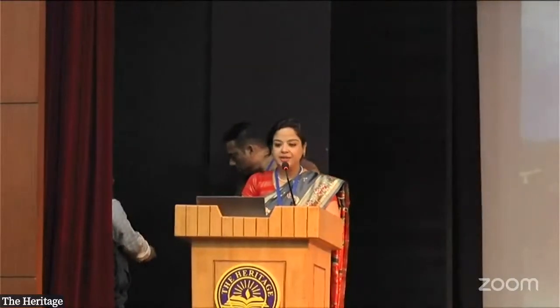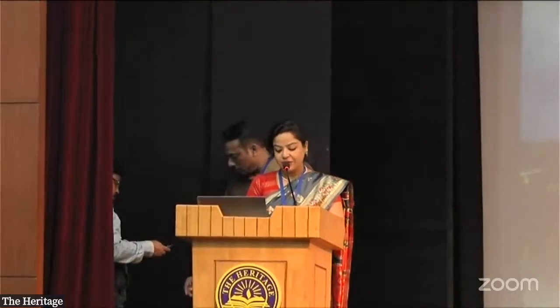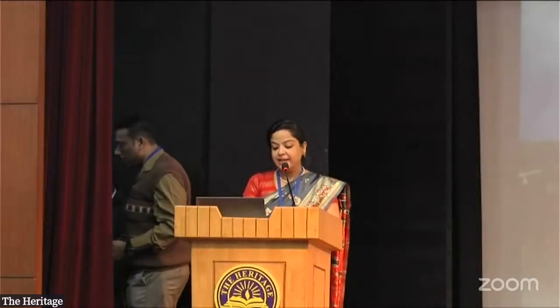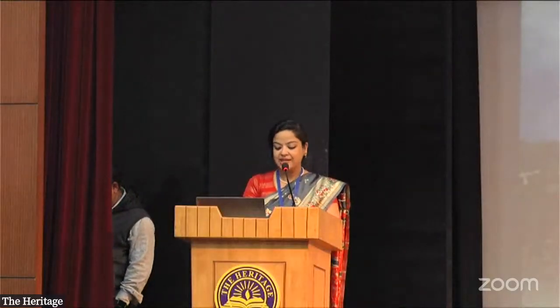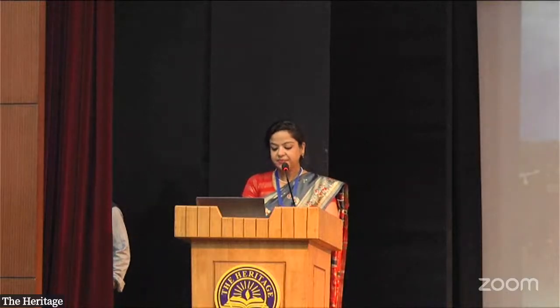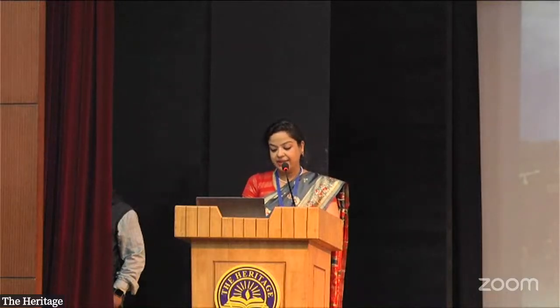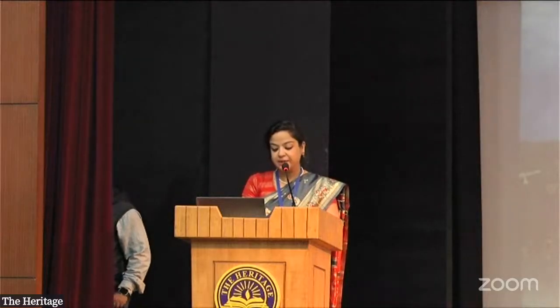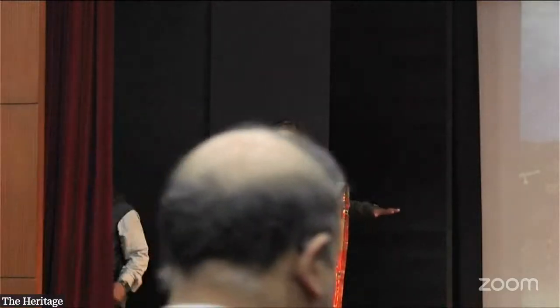The session will be chaired by Professor Dr. Subhash C. Nandy. Dr. Nandy received the MSc degree in statistics from the University of Calcutta in 1982, the MTech degree in computer science from Indian Statistical Institute in 1985, and the PhD degree in computer science from the University of Calcutta in 1996. He joined ISI Kolkata in 1986 with the Advanced Computing and Microelectronics Unit.